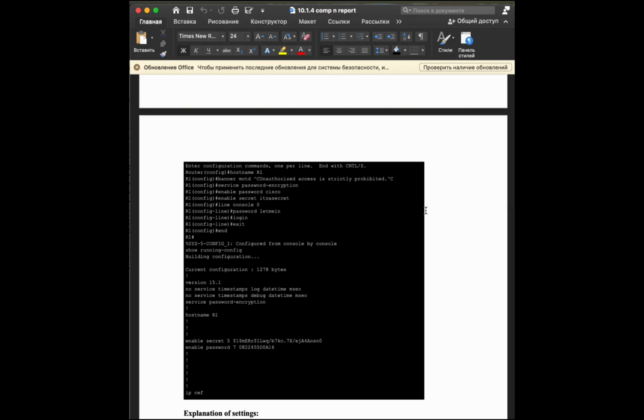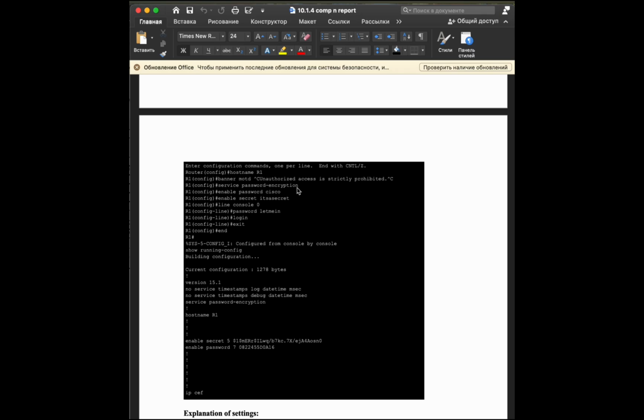This message is used to warn any unauthorized users and serves as a legal notice before login. Next, I enabled password encryption using the command service password-encryption. This ensures that all plain text passwords are stored in an encrypted form in the configuration file.